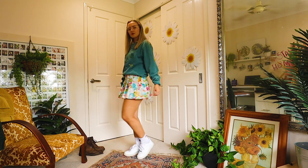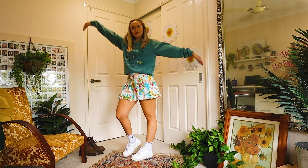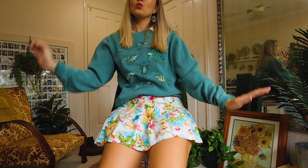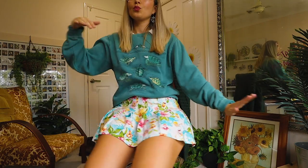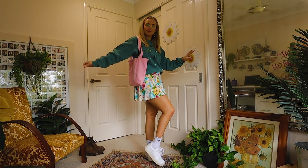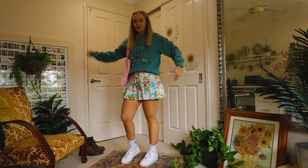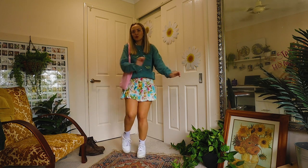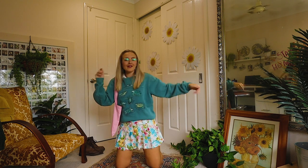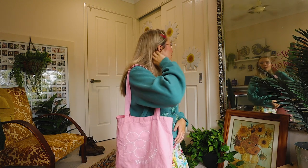Styling a jumper with a tennis skirt like this is very on trend right now. Honestly, I don't quite get it because it's very hot here in Australia and I would wear this tennis skirt on a hot day, but I probably wouldn't wear a jumper. So I'm not really sure what kind of climate this is for, but it's fashion. You can also feel free to add any kind of accessories. I've added this pink bag and of course I got the Nikes on with this, just to be very basic and cool.